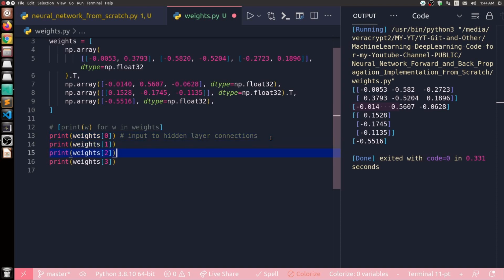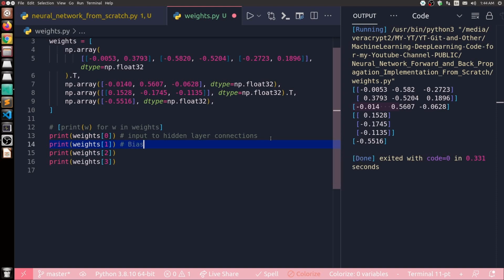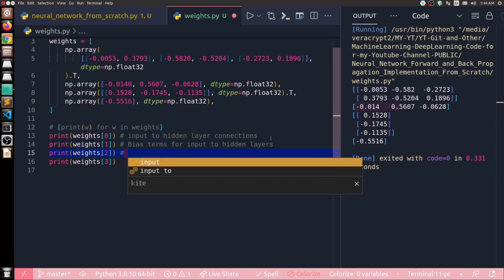And then this is the bias term for input to hidden layers, and this is also weights 2.